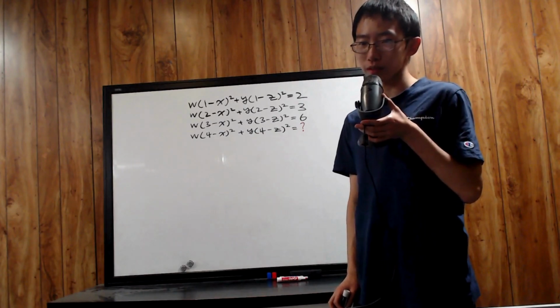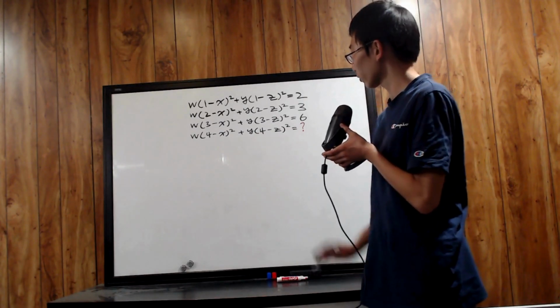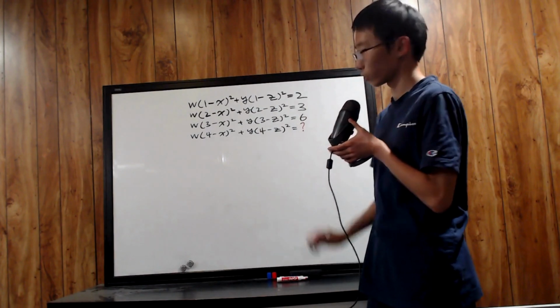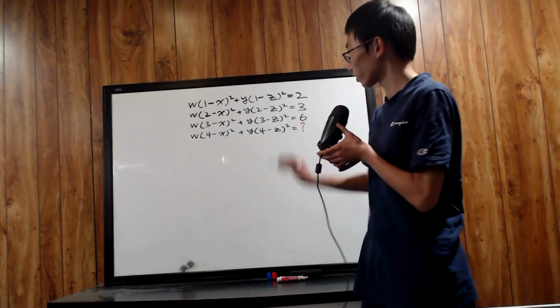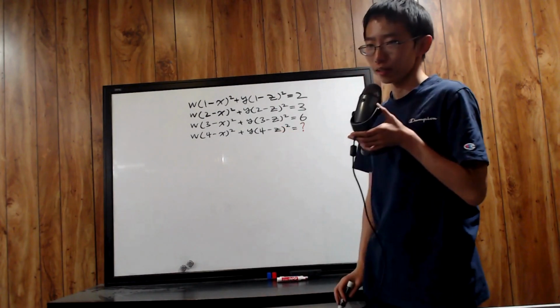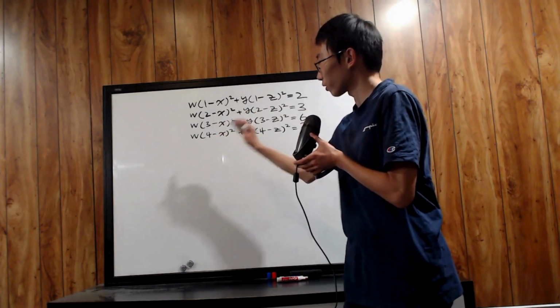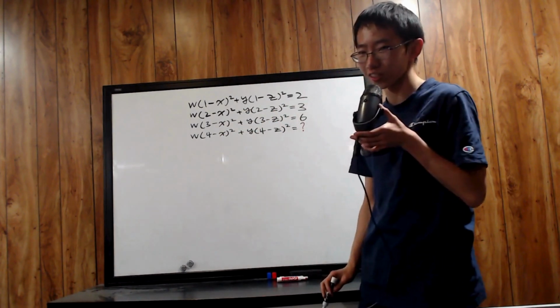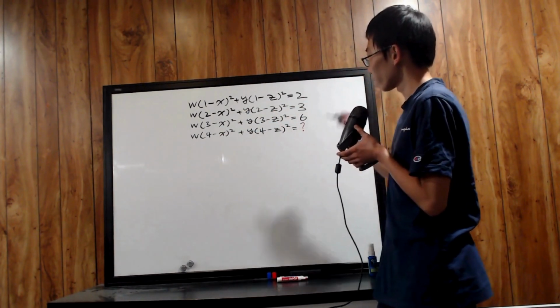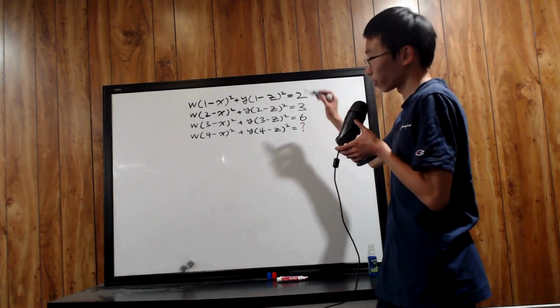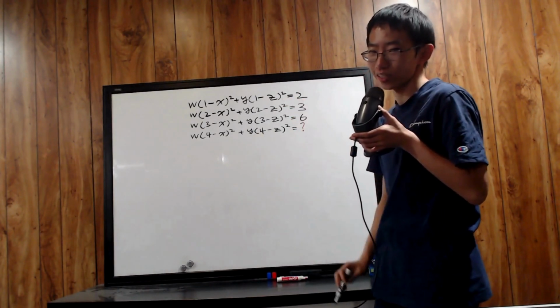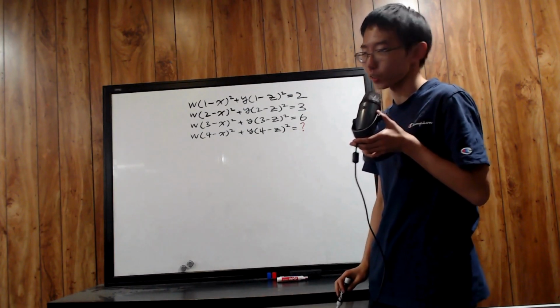Suppose we have w, x, y, and z satisfying these first three equations. So what is the value of this fourth expression? Now, our first thought should not be to solve for w, x, y, and z individually. We cannot do that. We only have three equations up here, but four unknowns, so that won't get us anywhere. So, what can we do?